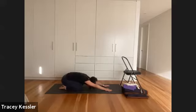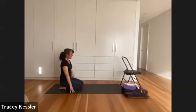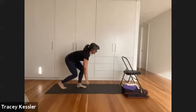What often happens is, as you bring the elbows in, the outer shoulders want to lift up, but we want to keep them moving down to keep the upper back nice and soft and spreading, not to create any tension there. And just be there, bring your head down. Bringing the head down brings you into the practice, into the zone. Normal breaths. And then walk your hands back. And then come up. Okay, let's come up to standing.